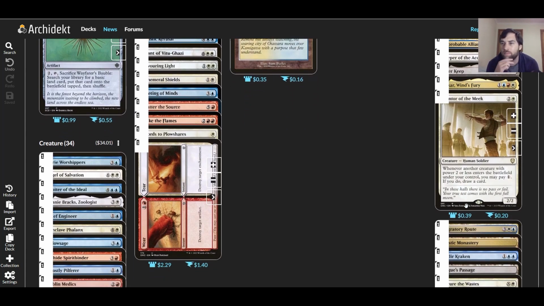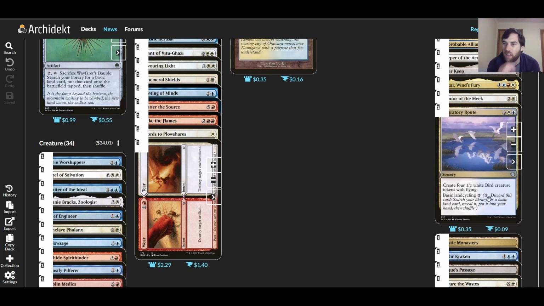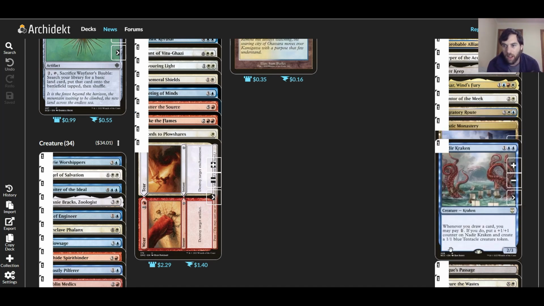Mentor of the Meek. We do have some lower powered creatures, so it could be alright. But again, a lot of the stuff that I was looking up and found was doing a whole lot more with the strategy that we had, and I had to cut something. So I just decided to cut it. Migratory Route, just a one-off effect, just not worth our time.